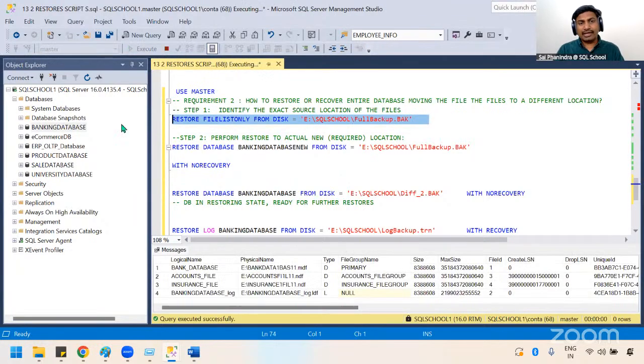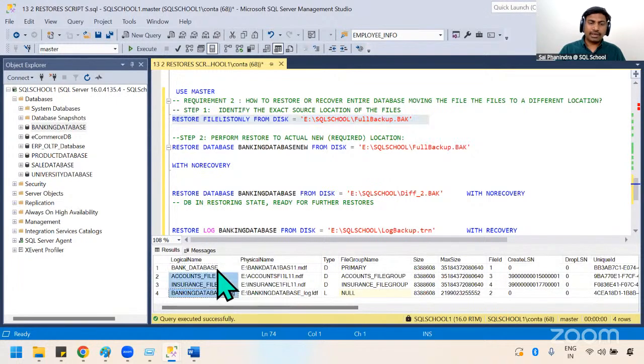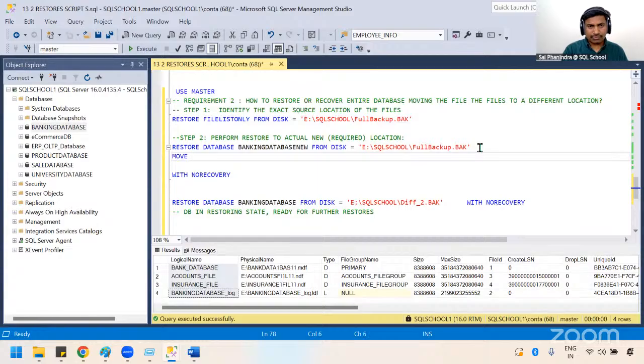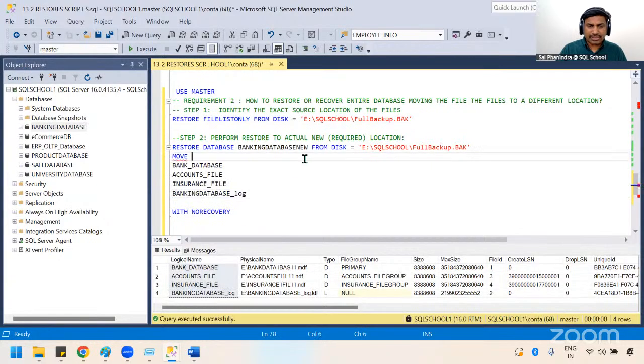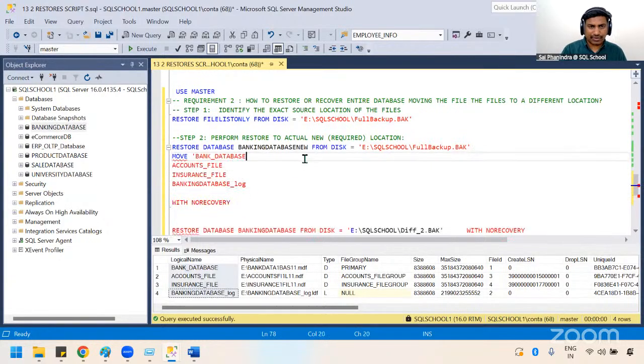First, file list only. Then what do we do? Let's see. Move each of the files. See here, move the first file to the location where I would like to give it: D drive or C drive or a remote disk. D colon, this file name is there, right? Any file name is okay, .mdf, comma.